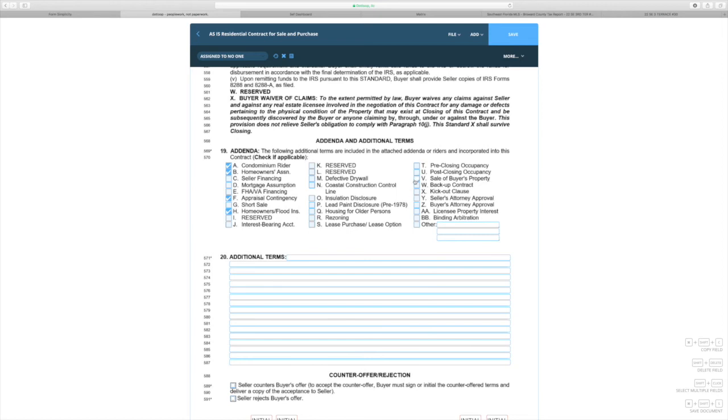This is in case, let's say I'm making an offer on this apartment, and in order for me to buy it, I need to sell the apartment where I'm staying right now. And with an additional addendum, you need to check here that in case I'm selling my property, I'm buying this one.